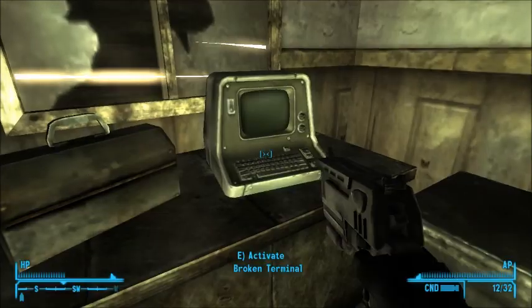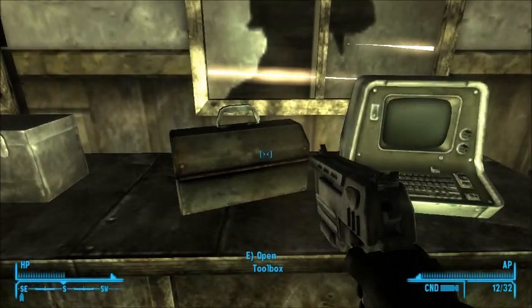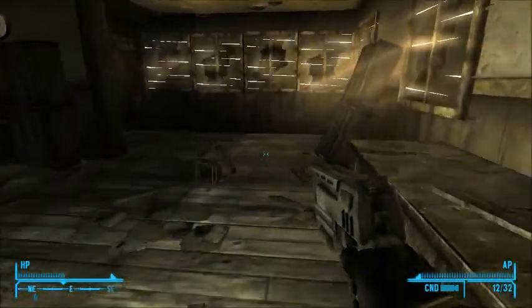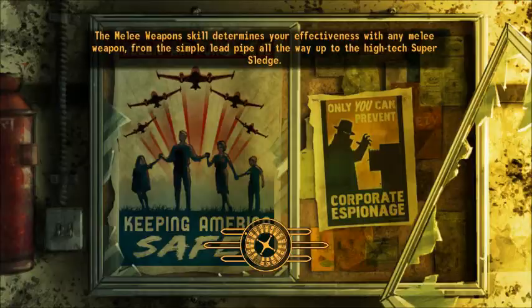Alright, what do we got here? Oh, and this thing's broken, I guess. Can't fix it. And I think I already looked in there. So, we are on our way out of here. We have had enough of this place, and we don't want to return. There's really no need to return back there ever, unless they implemented something that maybe someone's hiding out in there, but I really don't think they did.